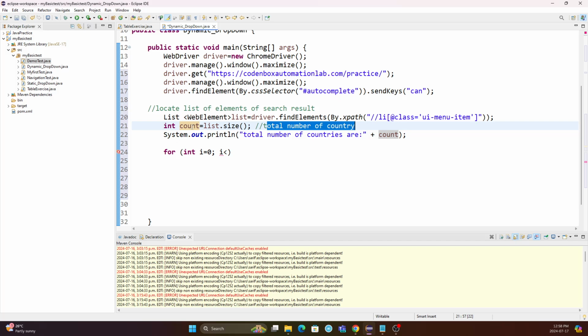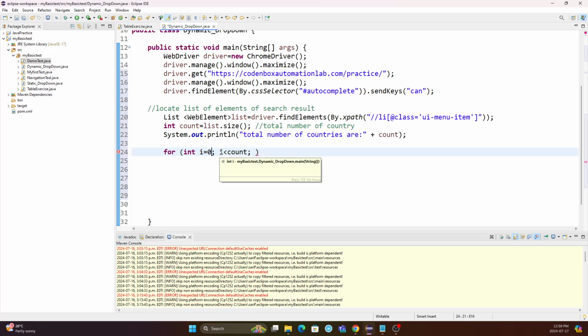So I'm going to use count as the condition of my for loop. Since I started with i equals 0, the condition is i less than count, so it will cover each and every element on that list.